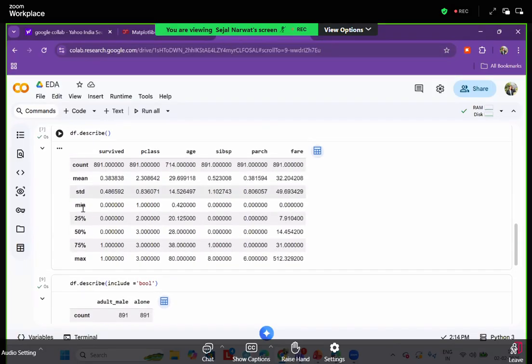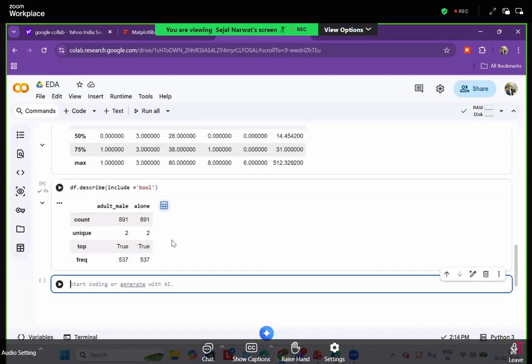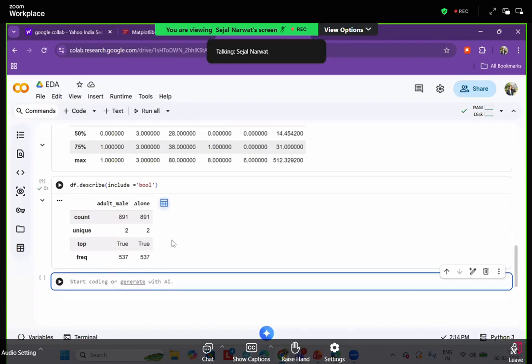This is the descriptive statistics, and these, like Pclass, are all the columns in the dataset we have. Using split? Okay, I am talking about separating the column types.